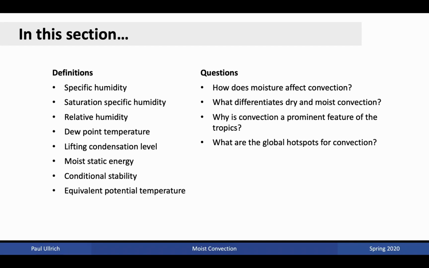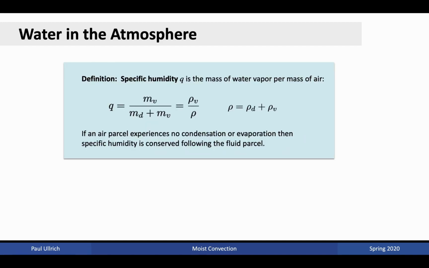You will observe throughout this lecture that much of the framing that we did in the case of dry convection continues to hold. That is, these notions of stability and instability are still relevant even in the case of moist convection. We simply add an additional layer of complexity associated with moisture. Alright, before we begin, we need to go over some basic definitions related to moisture in the atmosphere.